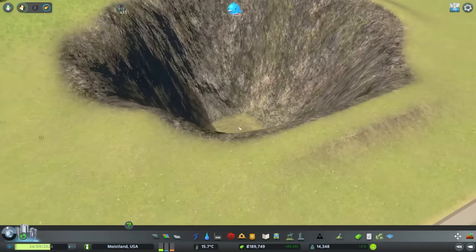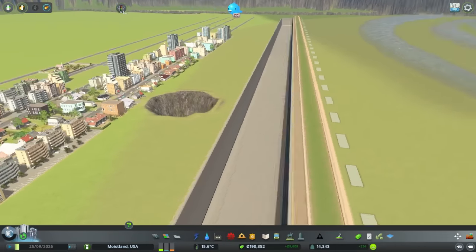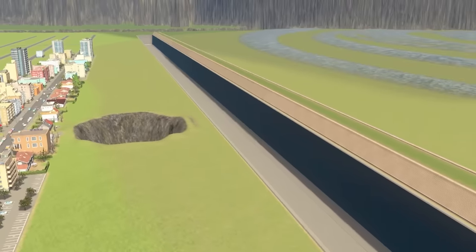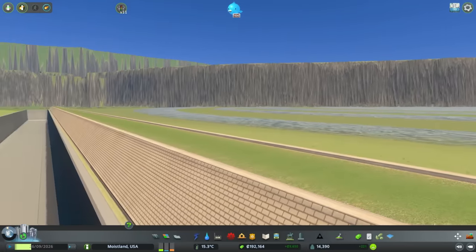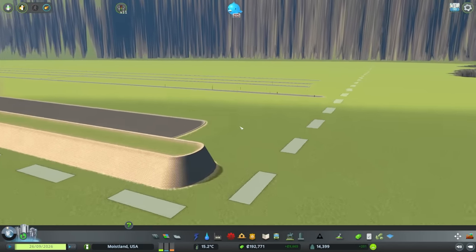Oh, look, there's the sinkhole. I mean, that's absolutely tiny when you compare it to the size of the canal. Is it shallower? It might be shallower. Still, let's hope the seawall is enough. It is actually looking like it is tall enough. The only trouble is it only goes to there. And then we are in a bit of trouble.